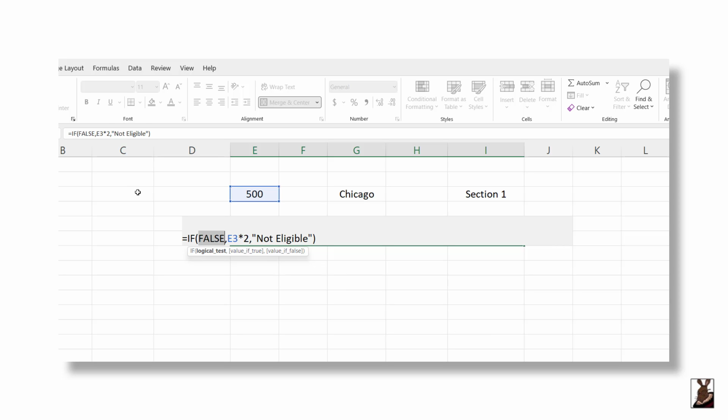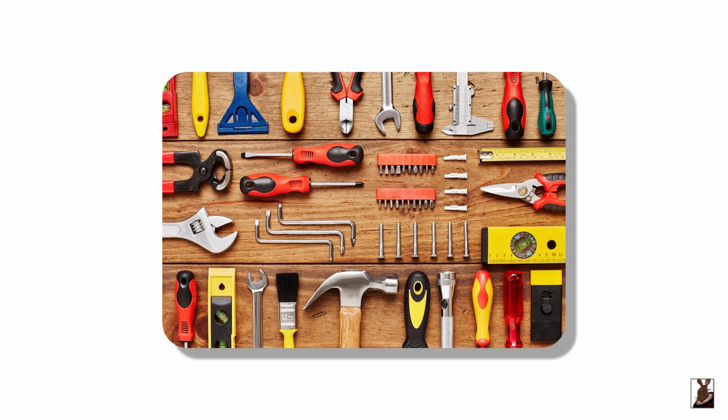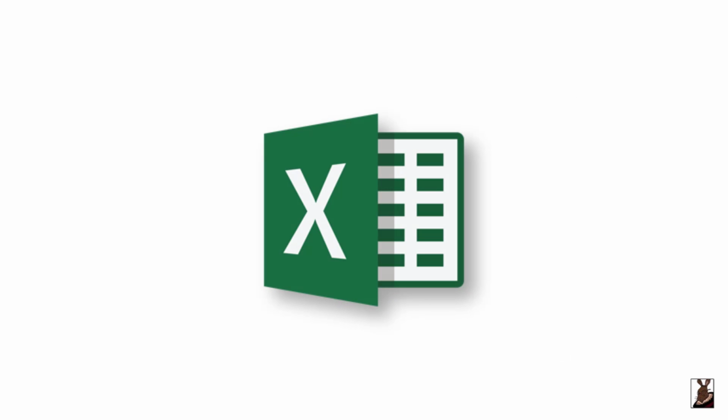So these are just a few of the error messages or error types that you will experience when working with Microsoft Excel formulas, and a few of the handy tools that Microsoft Excel offers to help you evaluate and/or fix those errors. I hope this has been helpful to you.